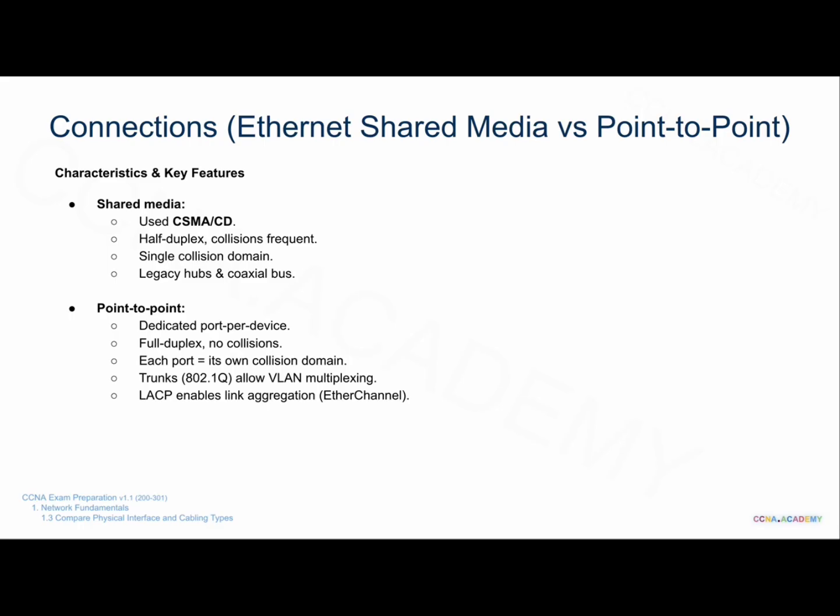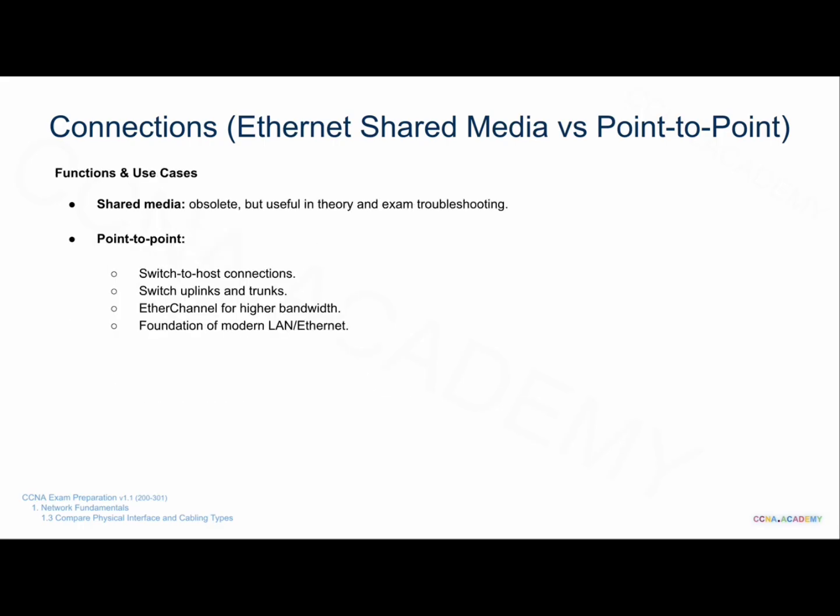Point-to-point connections, on the other hand, use dedicated bandwidth between two devices, enable full duplex operation, and eliminate collisions. Switch-based Ethernet is now the standard, making point-to-point the norm in modern networks. Shared media was used in early Ethernet LANs but is largely obsolete today. Point-to-point dominates in current networks, connecting switches to hosts and other switches, ensuring efficient, reliable, and scalable communication. It is the foundation of enterprise and data center connectivity.